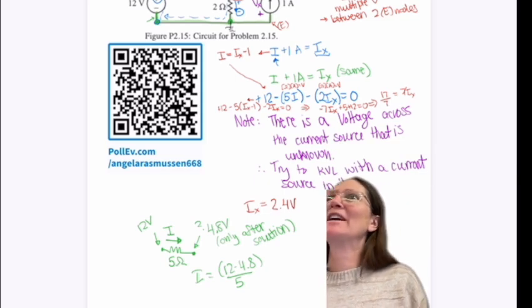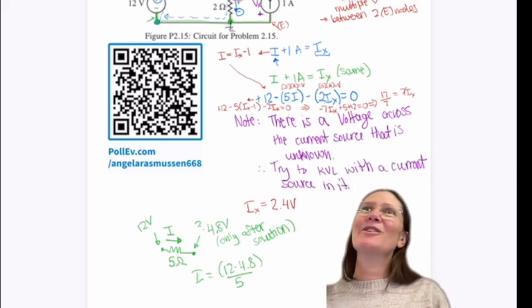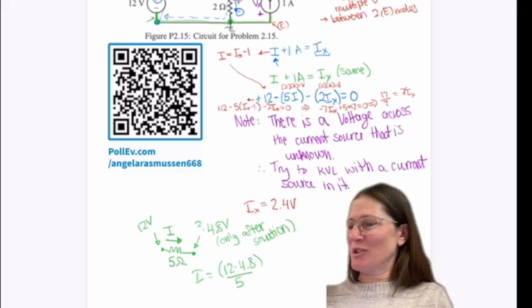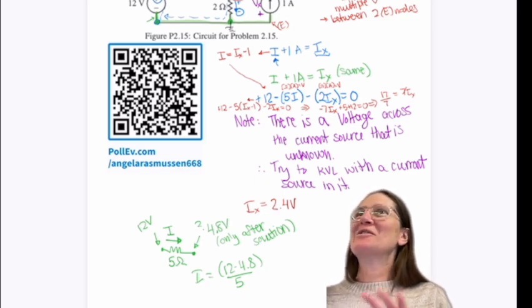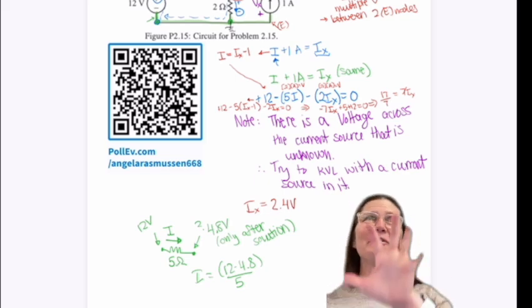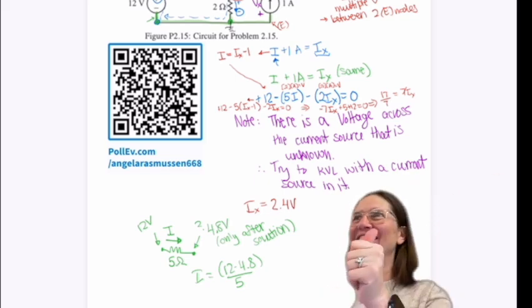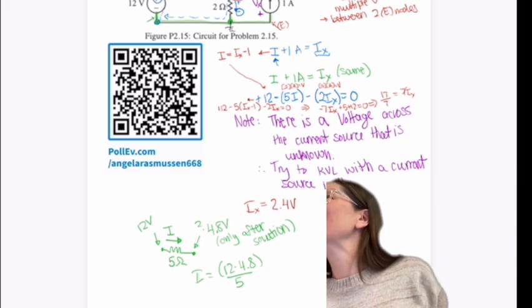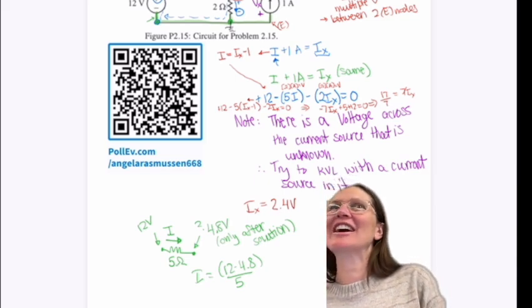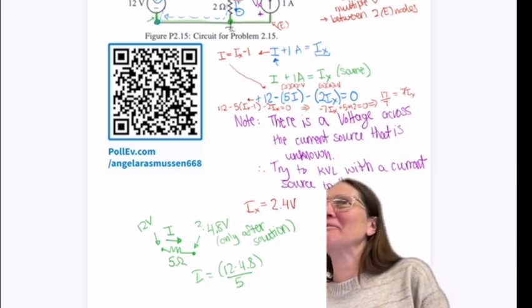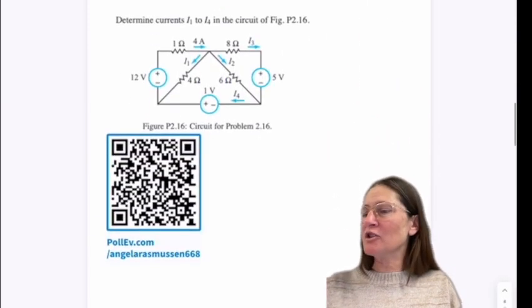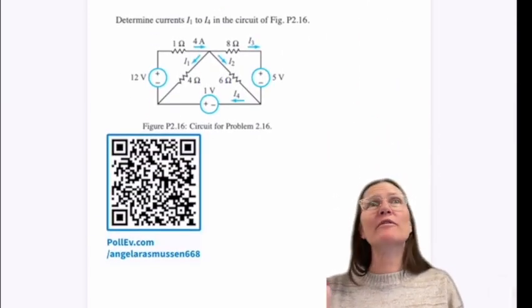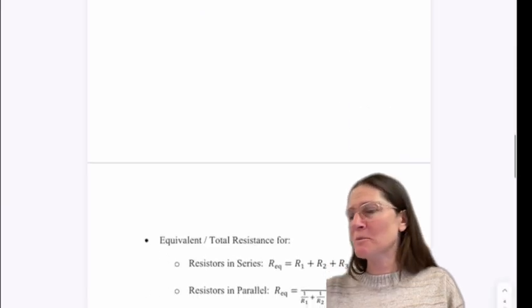Okay. Other questions? So is that what everybody did, the 12 over 5, and then you added 1 amp to it? Okay. So if you did that, which I think everybody here did, you're all together in this, do you see now why that's not correct? Okay. All right, great. I'm going to post the solution for this one to give you an extra practice problem.